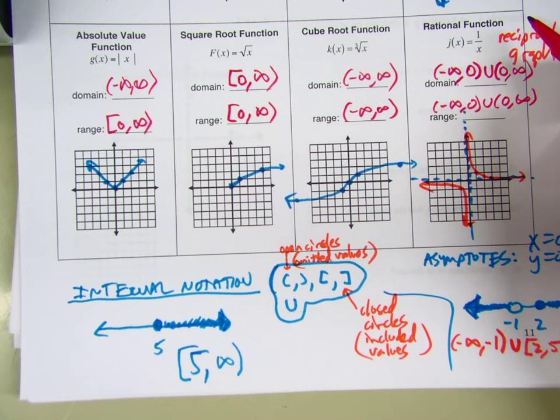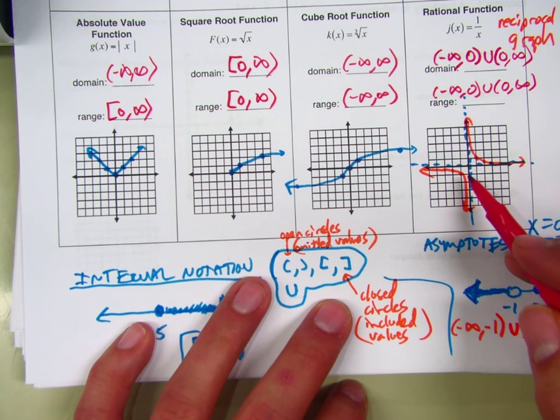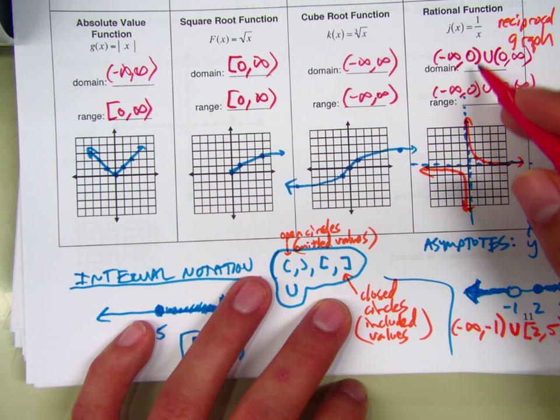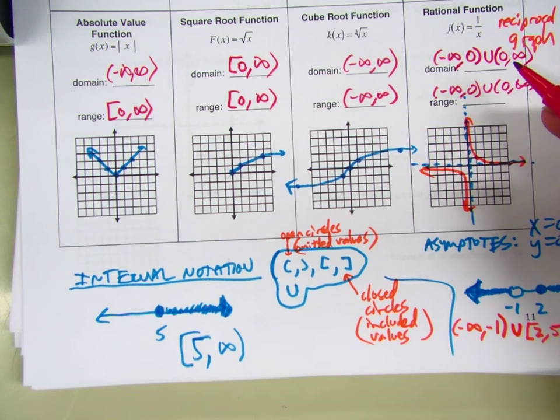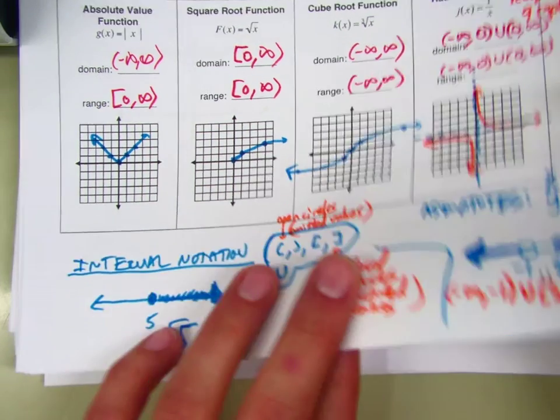Any questions there? Yes? The last one, I've seen negative infinity to negative 1, and then a square bracket, union, and then a square bracket 1 to infinity? Yeah. So the problem with that is when you put a 1 here, that means we're stopping at 1, but technically this graph continues to the right. Does that make sense? Yeah. And so what we want to say is that we get to 0 almost. Does that make sense? Okay. All right. Let's turn the page.